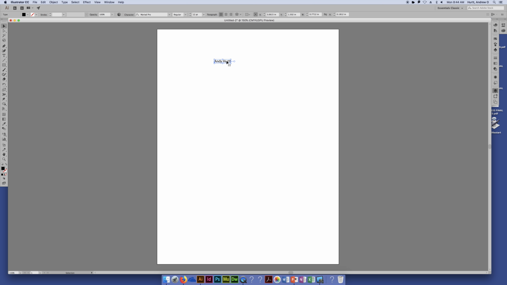I find it comes in handy more with things like planning documents, which you need to be super accurate with. What you can do is, it starts with your X and Y at 0 here. This is your reference point, where it's going to move it from. This is jumping ahead a little bit, but if you want your reference point to be the top left corner, we want to have 0 and 0. It's going to align to that top left corner. So if you want something 2 inches over and 5 inches down, it'll place it exactly and align it to that left corner.